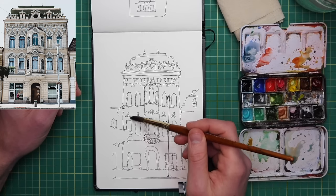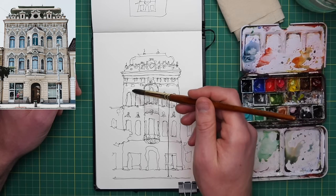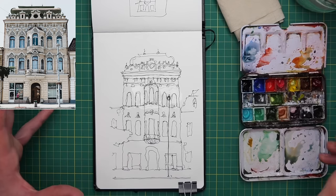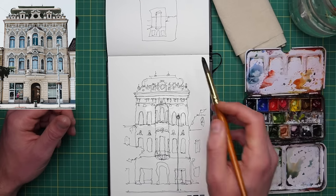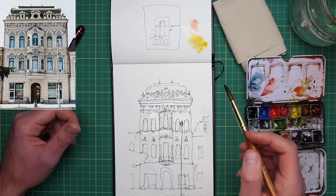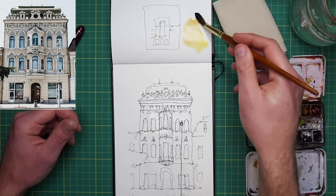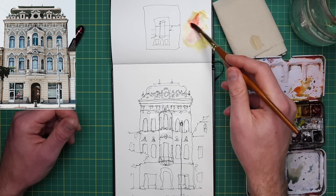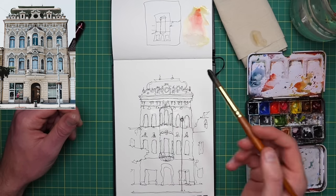First I'm going to apply a bit of water so that the colours can immediately flow around the scene. This colour is kind of a peachy, pinky, whitey, beige - but with something extra going on. Lots of my colours here are very rich - we've got quinacridones and reds. But the key here is water. To get that light tone, just have loads of water - the more water we have, the softer the watercolour gets.